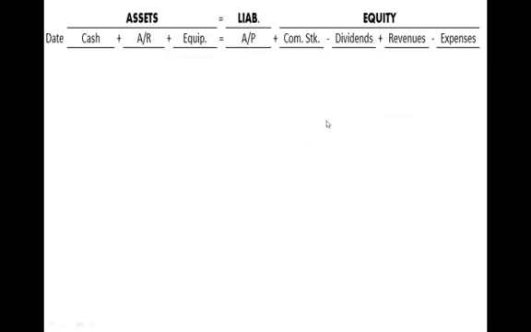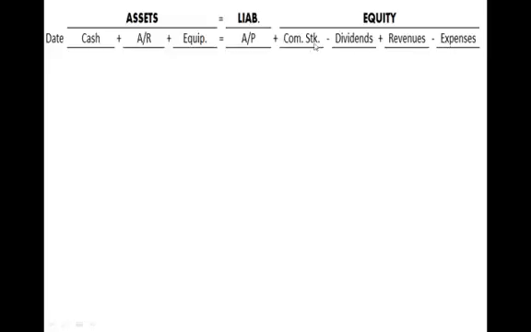So here we have our labels. So write them out. You're going to have a column for date and a column for cash, accounts receivable. Note how we have abbreviated that. It's very common to abbreviate it like that. And equipment. So those are all of our assets. They have a big heading. Then we have just one column for liabilities, because the only one we have is accounts payable. That's a current liability. And then we have a bunch of equity accounts. We've spread out our equity into 4 different accounts here. This is how we're learning. We won't be doing this forever, but we're doing it in chapter 1.